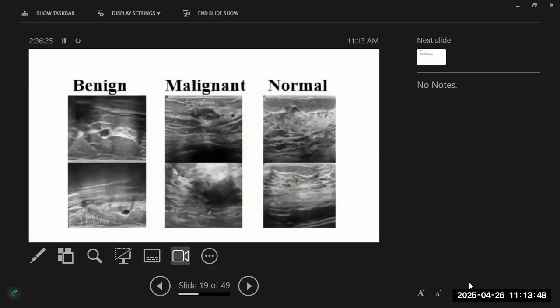These are the same patients, right? This is the same patient, right? So two images of benign, malignant, and normal. So this is the normal sonographic architecture of the breast. You see this echogenic area. This is the fibroglandular tissue, and these hypoechoic parts are the fatty tissues of the breast. And you see these hypoechoic tract-like areas. These are the ducts. Okay, so I would say image quality-wise, this is a moderately satisfactory image.